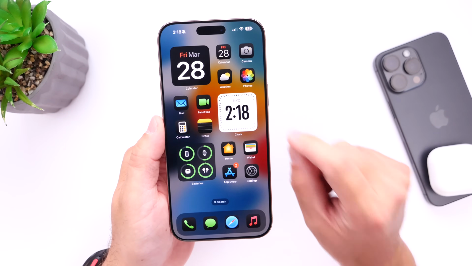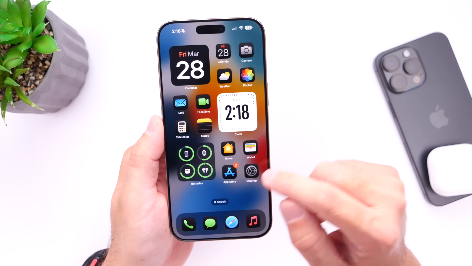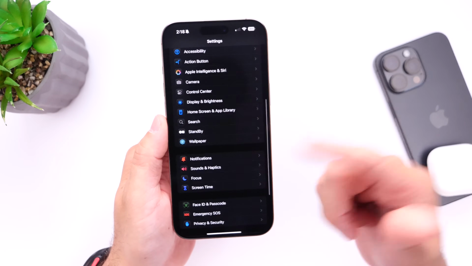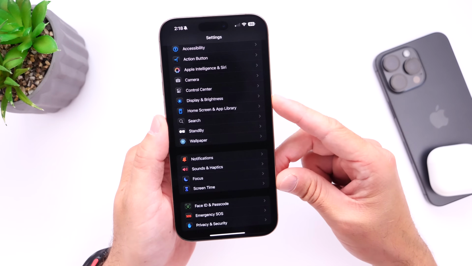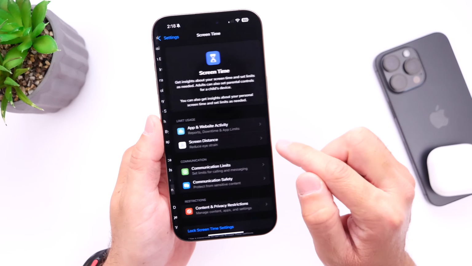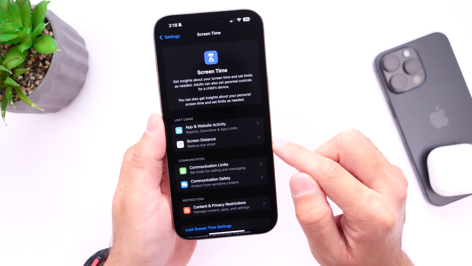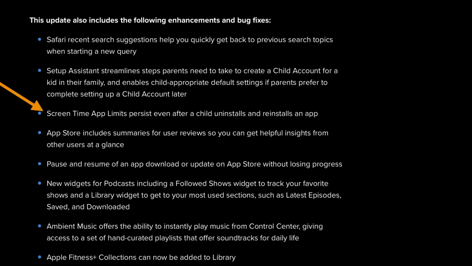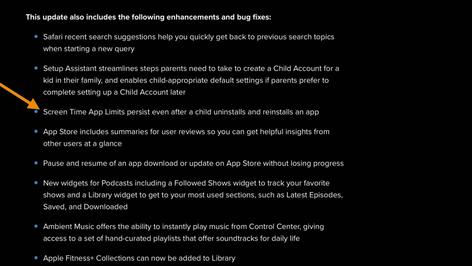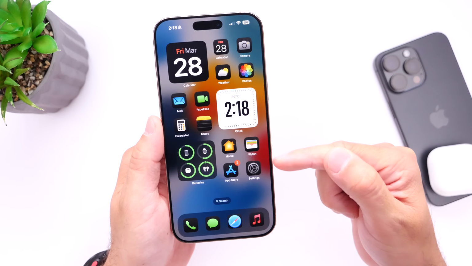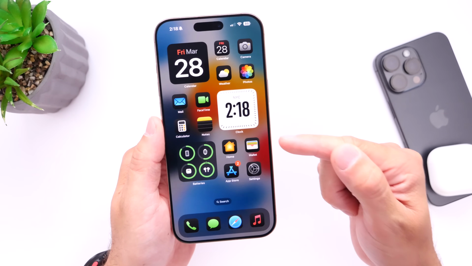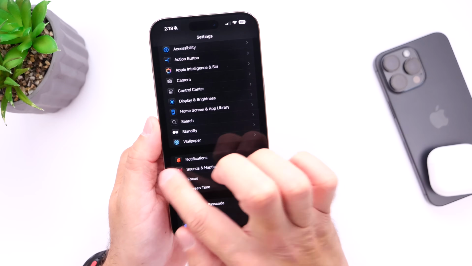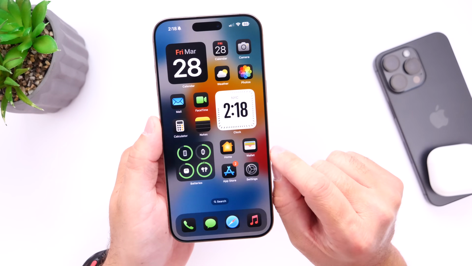Now, one thing that I know this RC has fixed is a bug within Screen Time. Now, I typically don't talk about Screen Time bugs because the more you talk about them, if there's a child watching, they'll know about the actual limitations and actual bypasses. So within iOS 18.4, Apple has addressed an issue where if you have Screen Time set on a child's device for app limits, they can actually delete the application and reinstall the app in order to bypass those app limitations. And Apple has now finally officially addressed this with iOS 18.4 RC2.